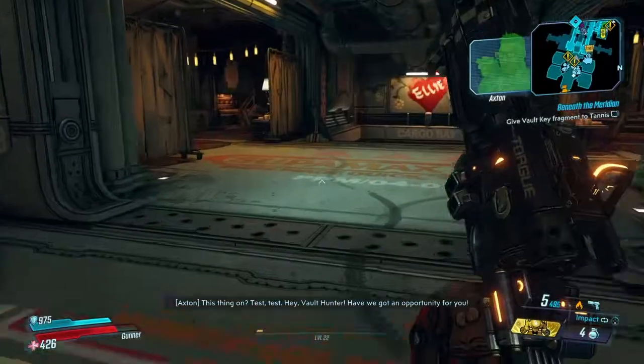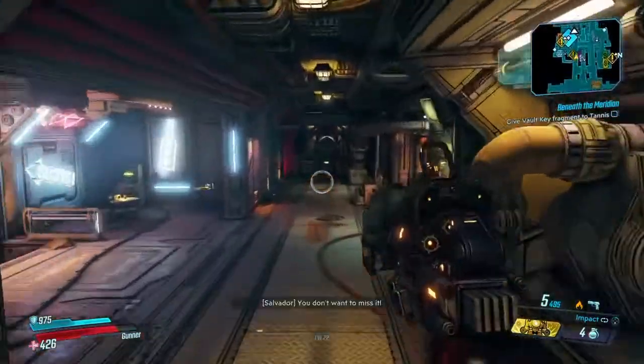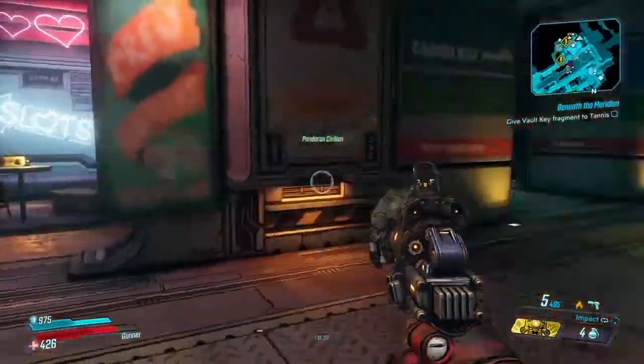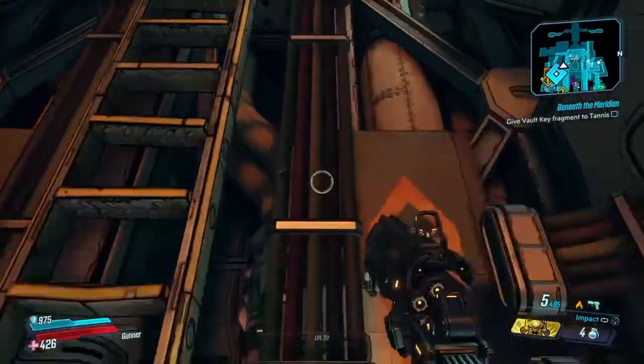Is this thing on? Test. Hey, Vault Hunter, have we got an opportunity for you? You don't want to miss it! Looks like we've got to head upstairs. Shoot. Excuse me. Oh man, really? I didn't get it?